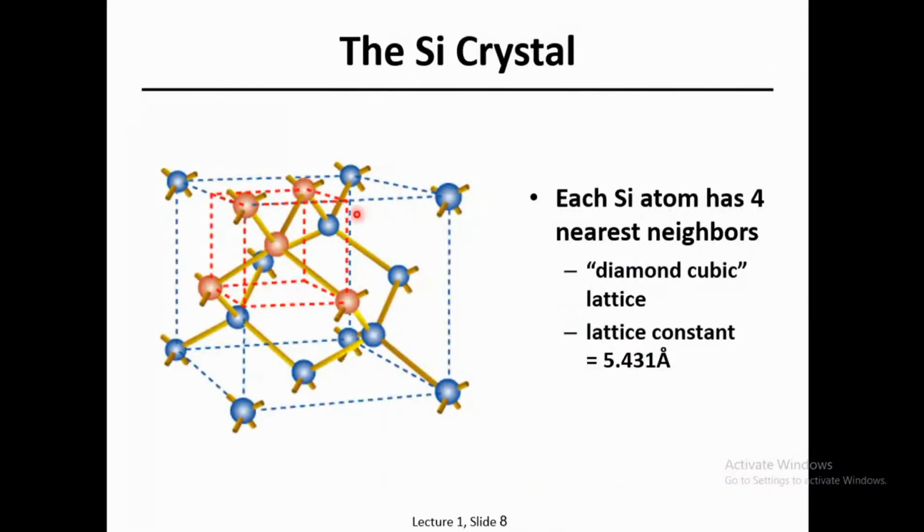So here is the atom, and this is what I meant by the crystalline structure, and that in solid state physics you will go over so many different solid materials, including the semiconductor. The semiconductor has the type, if it's an elemental, such as silicon, we're talking about a diamond cubic lattice, so it has the face-centered cubic structure, as you see in here, and its lattice constant is 5.431 angstrom.